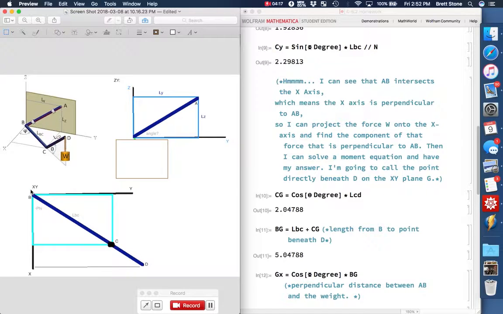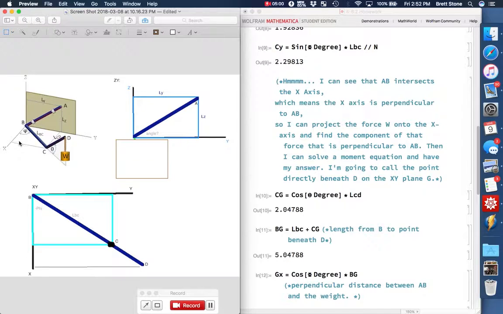I also have the XY plane here, and if I look down on that, then I can ignore for a minute this theta that makes things more complicated. I can see that from point B to point C is one angle, angle phi, and I can also see that C goes on from there to whatever this point is. I called it point G over here in my Mathematica notebook, and that projects straight onto the x-axis over this way. And that was interesting. Looking at these two, I thought, hey, wait a second, the x-axis is perpendicular to AB.